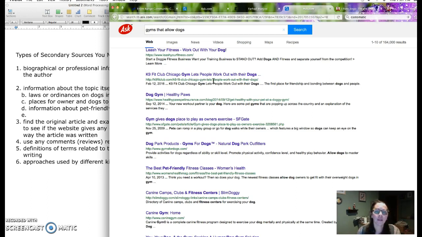So don't forget for Tuesday's class, please bring 2 printouts. Bring 2 possible sources. I don't want you to narrow your options too much and just have one. I want you to have 2 different sources. So you see, I have many to choose from. I'm going to go through the ones that I looked at and print off 2. Bring those printouts of your 2 possible secondary sources to class on Tuesday, and we will do some work with them in class.